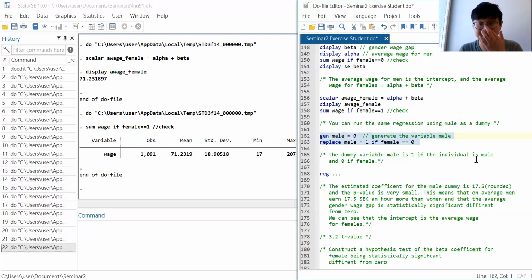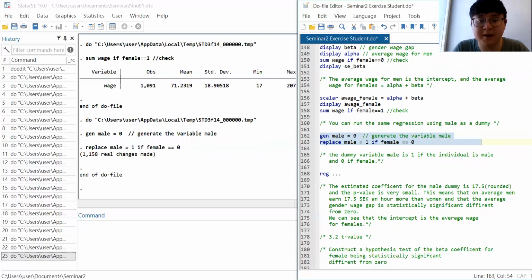Which means that if the value of male is 1, the same observation should take value 0 in female, which is also quite reasonable. So by this process, we create the male dummy variable.